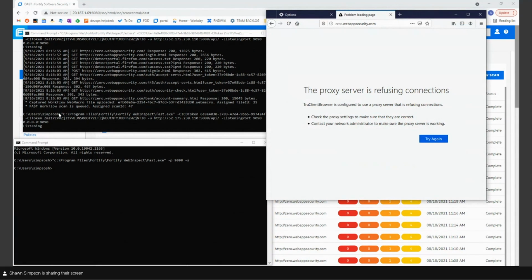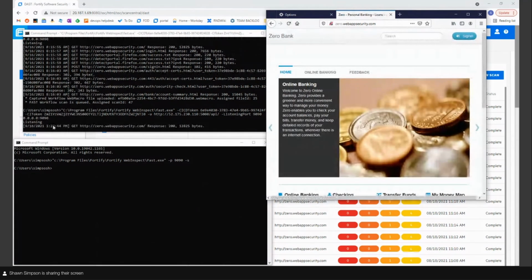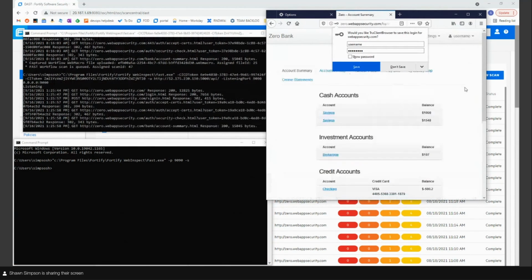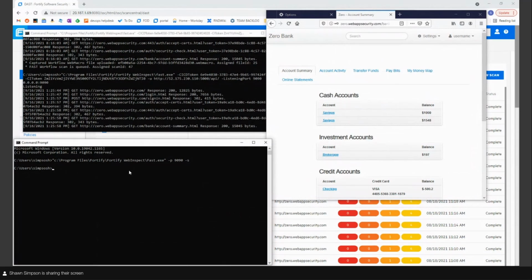What I've done is I've told our proxy that this is something we'd stand up. It's a very lightweight proxy. You'd have something like your Jenkins stand this up, take your functional tests, and run them through it. Without the proxy running, I can't get to here, but when it's running, we can see that we're starting to capture some of that traffic. Maybe all I'm doing right now is testing the login page. So I've captured what I need for that login.